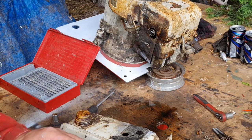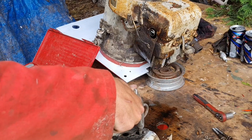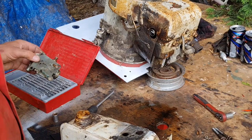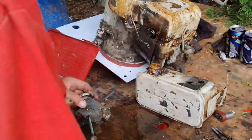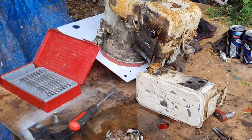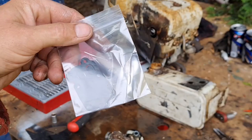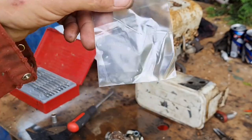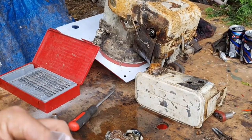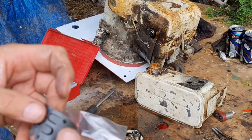Right, there we go. Move that out of the way for a second. Now we'll get this little diaphragm changed. Let me get it and I'll show you which diaphragm it is. Alright, here's our new diaphragms. I bought two because it's always handy to have one spare. So we'll just take one of them out.